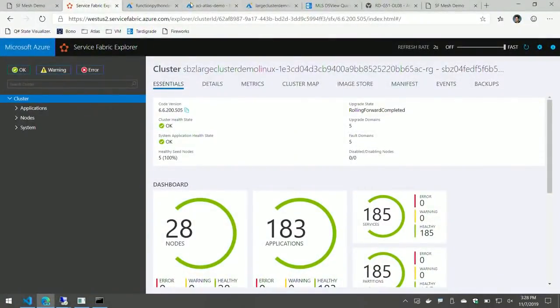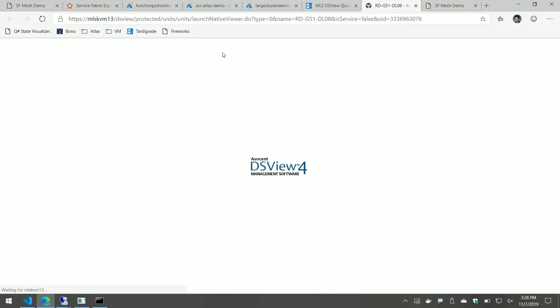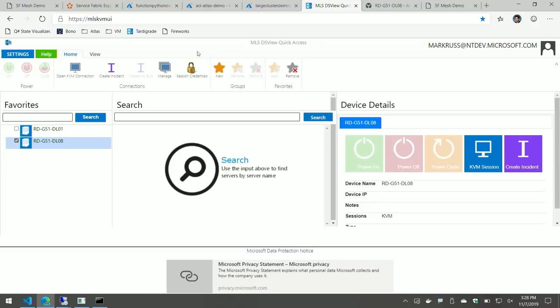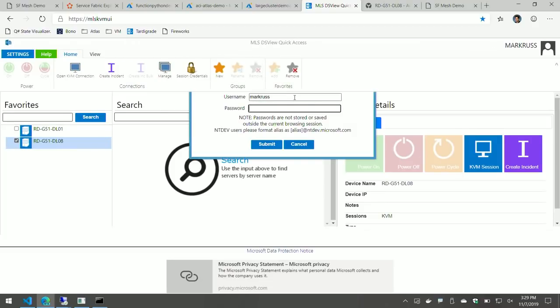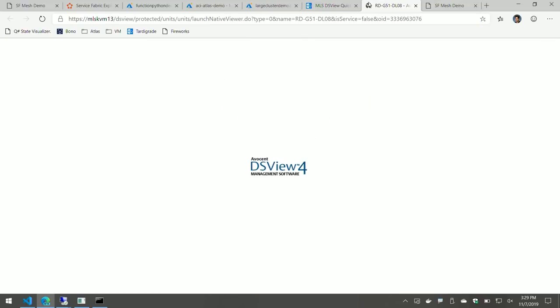Oops. So I'm going to be connecting through a KVM into Azure here. And I think this one disconnected, so I'm going to have to reconnect.